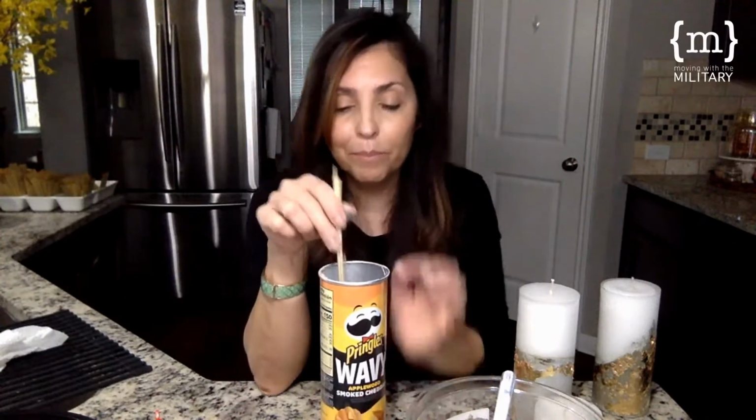You want a hot glue, so you grab your hot glue gun. You're going to drop a little bit on the back end of your wick because it's got a little metal thing. You put it on the back end of your wick and you drop your wick in there. And I know it's hard. I mean, my hand fits in, but you can just grab a little stick and then make sure that the wick is sticking with the hot glue to the concrete. Like I said, epic fail.